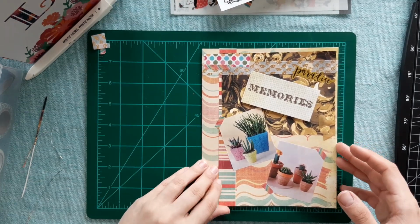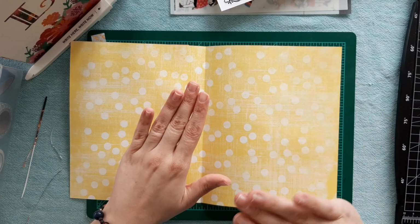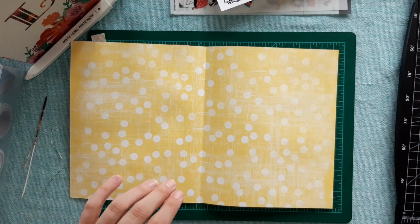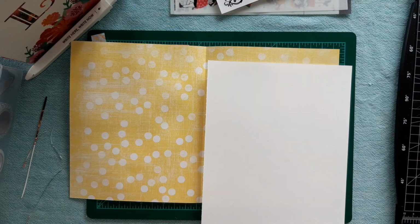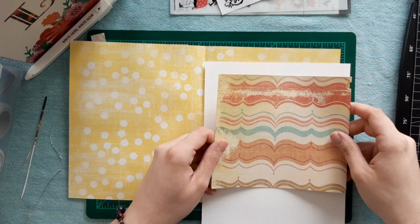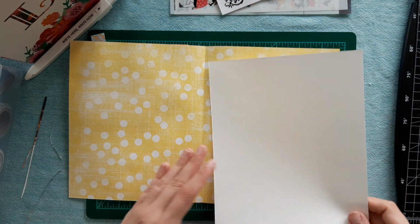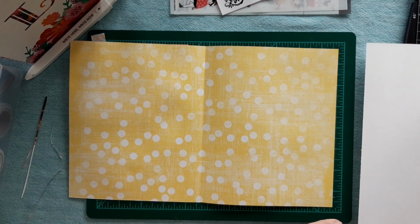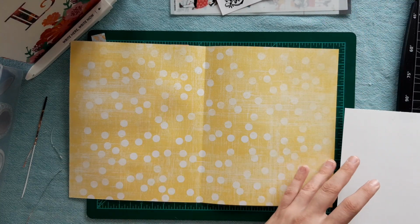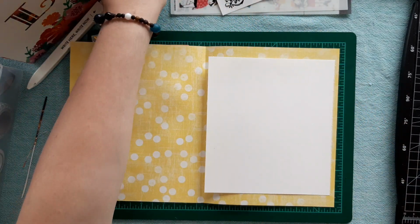Not to the inside. With the inside, I like to keep it simple, and most of the time I just glue some straight white paper in it. I think I even have some laying around here. Because I like nothing less than trying to write in a card and with this paper there's so much going on that when you write on it, it doesn't look nice and neat. So yeah, white paper it is for me. But of course you can use colored paper or whatever you like, or just leave it like that. That's pretty as well. Yeah, so this is how I do it. It looks completely different already.